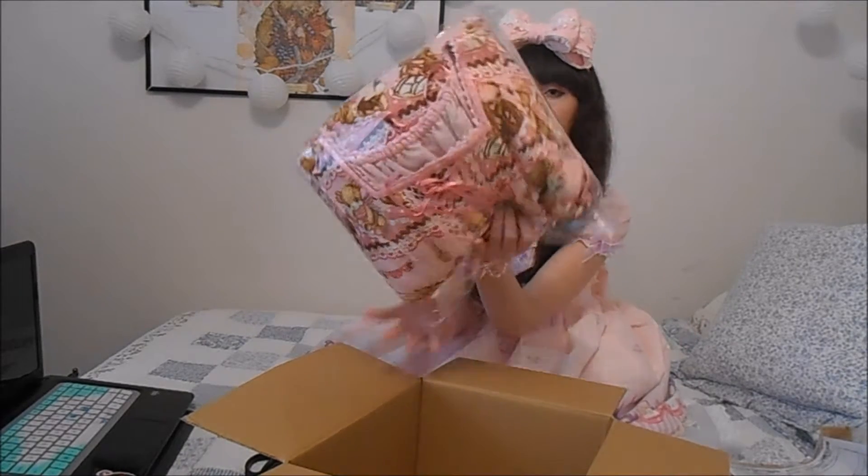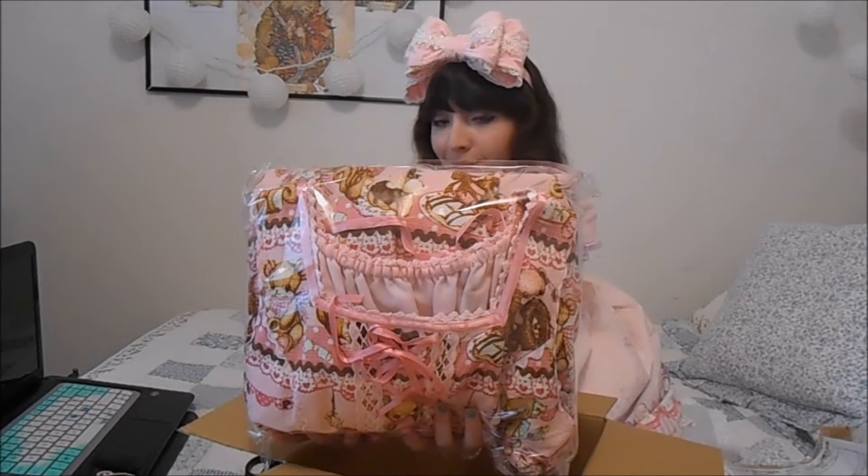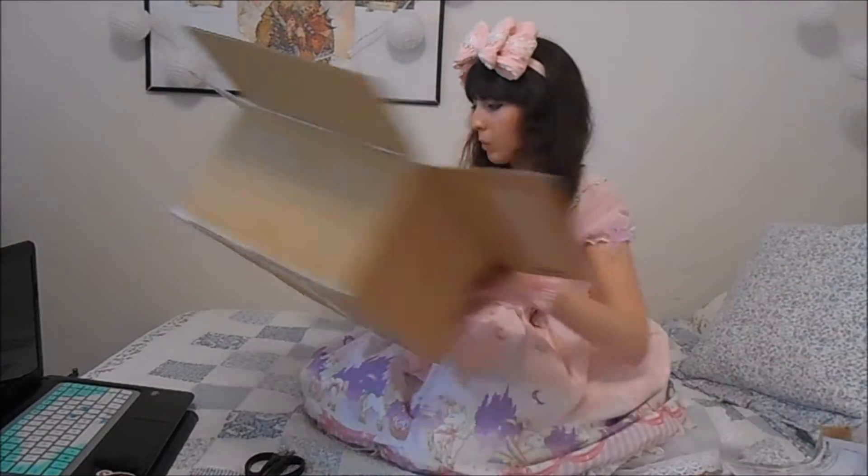I'm taking it out of the box. I like how it's so compact. And there you can see it in the packaging — it's just so pretty. Oh man, Angelic Pretty does not fail. When I was first getting into Lolita, I kind of had that thing where I was like, oh, it's so expensive, it's probably not worth it. No, it's really worth it, you guys. If you're a beginner in Lolita and you haven't gotten anything that's brand, and you're interested in getting the replica, I would suggest not getting a replica, because your dream dress is probably going to end up on sale somewhere.